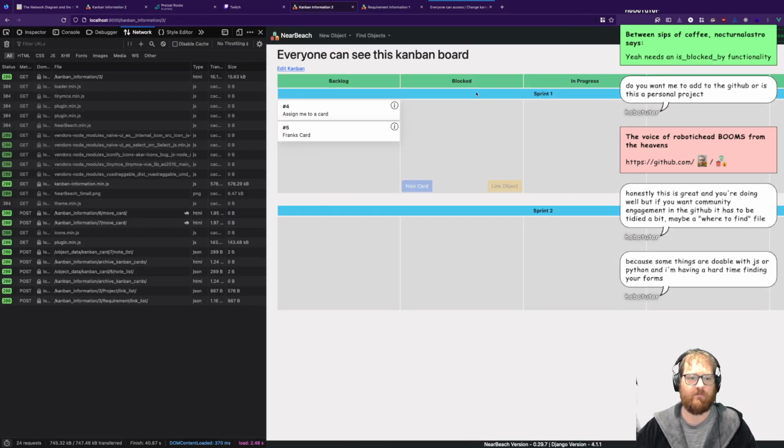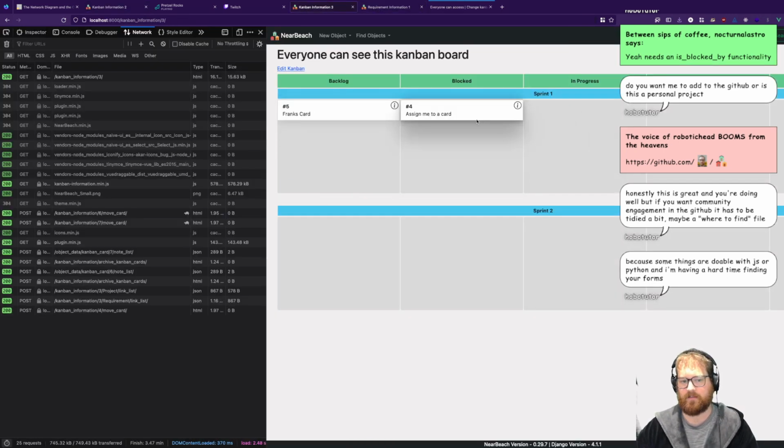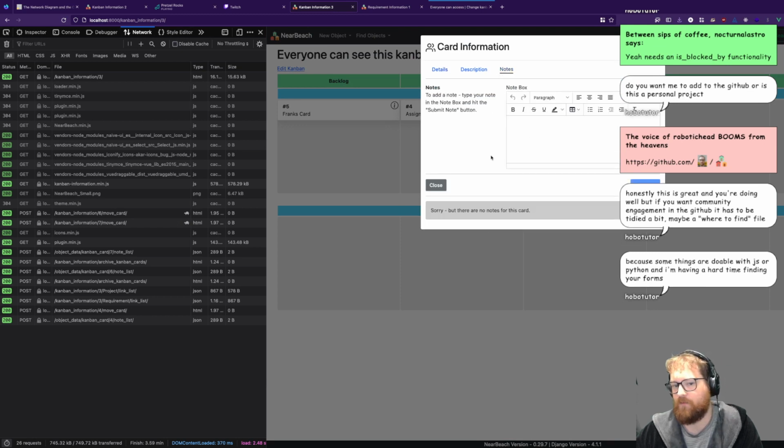Essentially, let's say we have a block column and I'm putting this card into the block column. The person has requested just a simple modal to pop up. Essentially, it will be pretty much just the notes modal type of thing, being like, hey, this has happened. You've just moved your card into the blocked column. We want you to explain why it's in blocked. And that's it. It's just a simple thing.